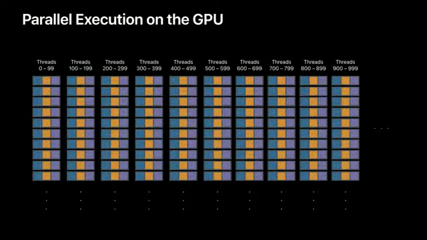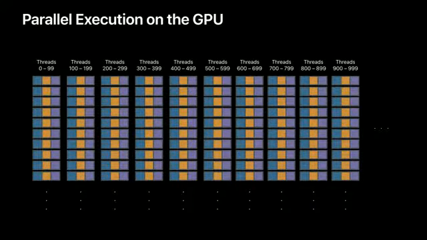Now, the GPU is a massively parallel processor with thousands of threads available to schedule operations on. So it is possible to assign an object to a dedicated thread and perform all the operations that you want to perform on that object. And with thousands of threads, you can process thousands of objects in parallel. So your render loop is going to be more efficient if you move it from CPU to GPU. And as I mentioned before, it will also be freeing up your CPU for any other processing you want to do. So how do you move all these operations to the GPU?